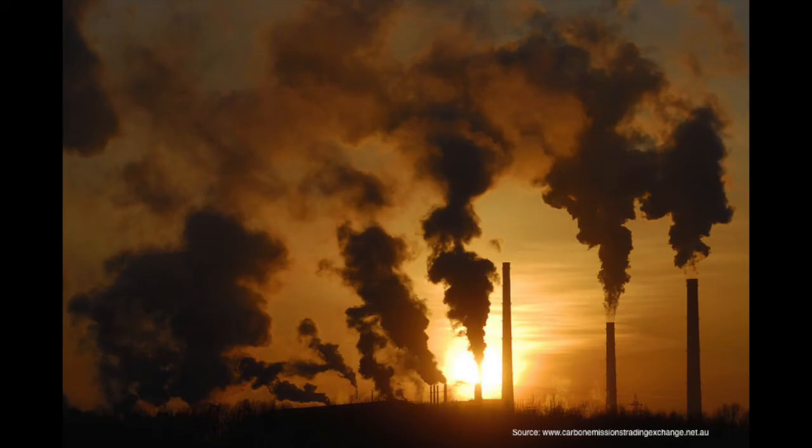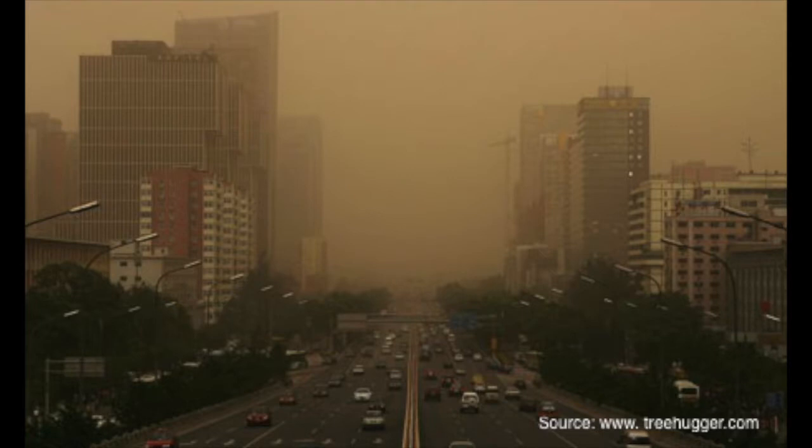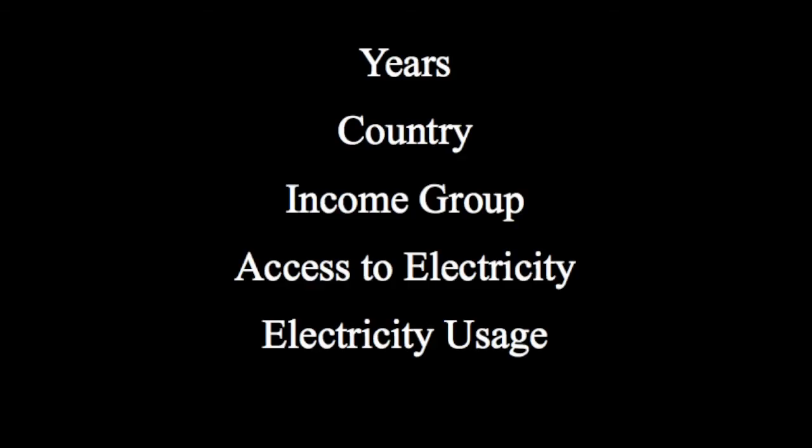The topic we have chosen is CO2 emissions, which is an area of interest that has always been discussed in media. Through the analysis conducted, it was evident that various factors affect CO2 emissions. For the purpose of this presentation, we will use 5 storyboards depicting the different aspects, such as years, country, income group, access to electricity, and electricity usage.